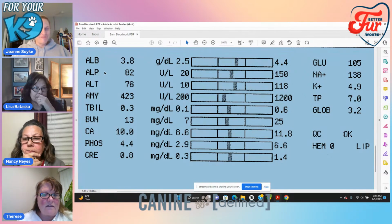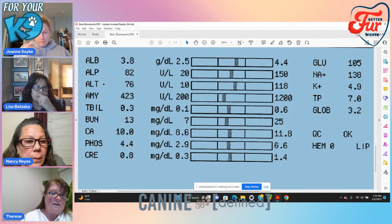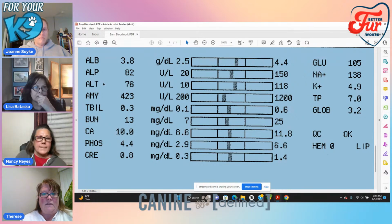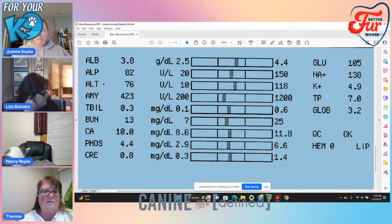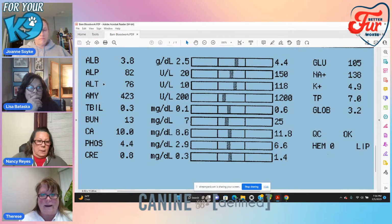The ALT is the more important one. That's going to talk about liver injury to the cells in your liver. On this one, the high end of normal is 118. If this was an old dog and it was in the 120s, 130, I probably wouldn't even look twice at it. But in BAM, if this was elevated, like say it was 150, 170, then we might want to look further into his liver, either with bile acids or an abdominal ultrasound or that kind of thing, because something is going on. Again, low ALT, we don't care too much about.